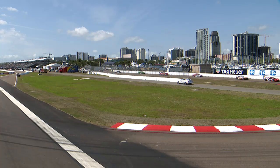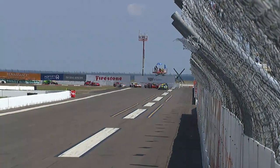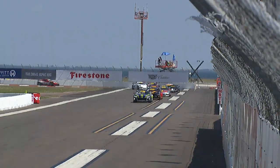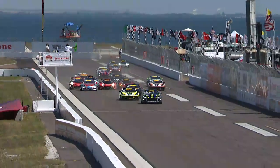So we're going to find out right now as the pace car is in. This will be a single file start, if you will. And we now will officially get the season under green flag racing, and lots of questions will be answered. And Lawson Aschenbach, he's allowed to do that. He can bring them up from anywhere he wants on the track. We're green! Everybody fans out, and the run down into the turn.